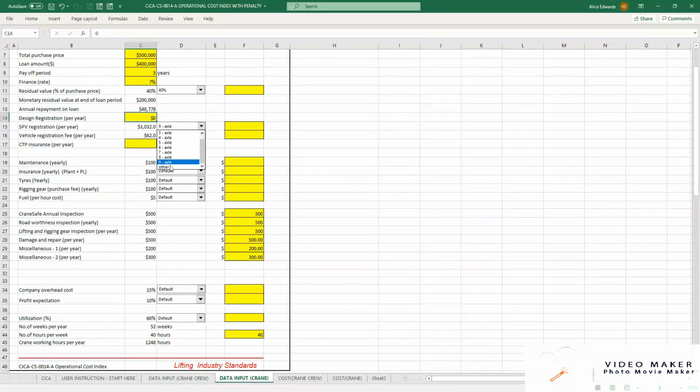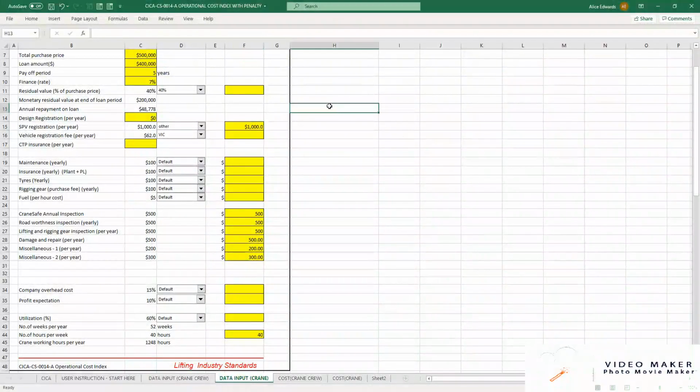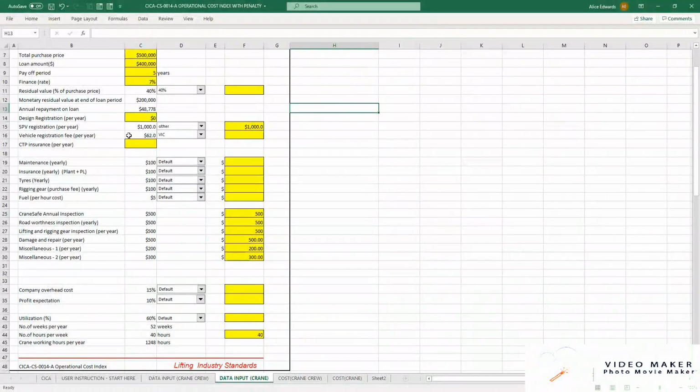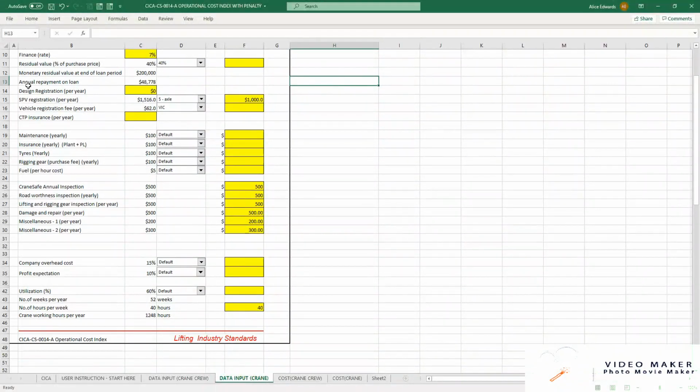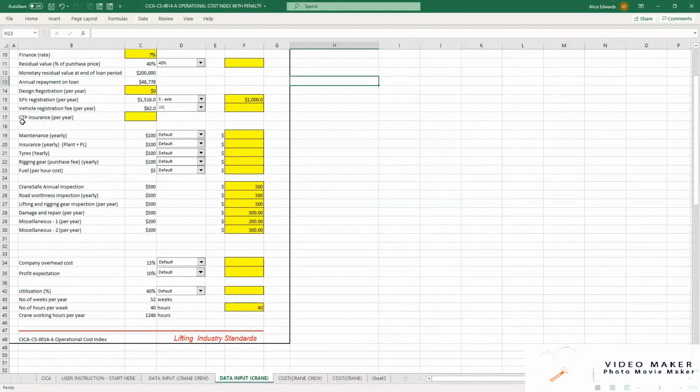So if you have other values, put other and put your extra amount of money here. Say, I don't know, $1,000. Then we'll use $1,000 as your special purpose registration fee here. Otherwise, use the default value. And then vehicle registration fee per year depends on which state you are in. Actually all the same here, but each state is different with the registration fee. And then you put your CTP insurance in.